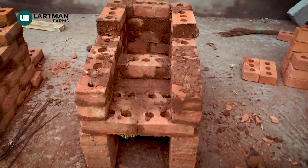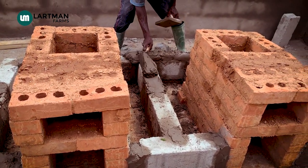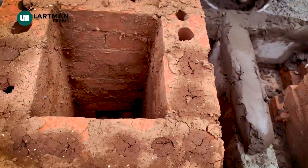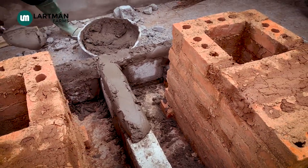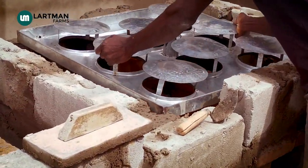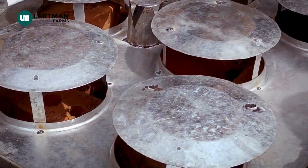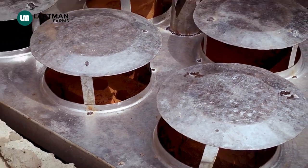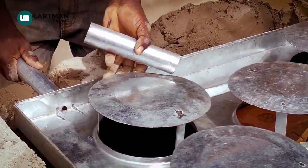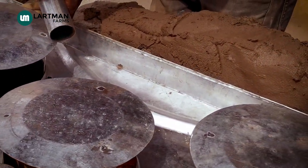So now that this is dry, the next day the masons would come in and build the body for the oven. Now he's trying to fix the fat collector with a bit of slope into the system. He's trying to fix the outlet so that we can collect the oil, because this oil can also be used for fertilizer.